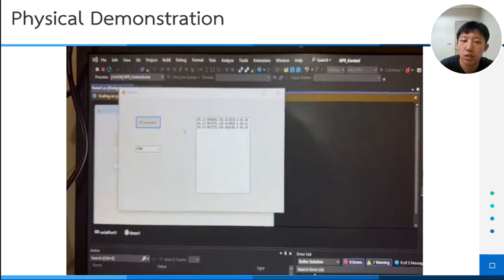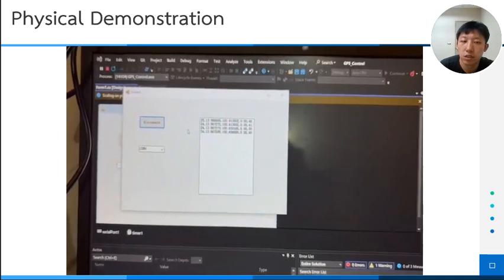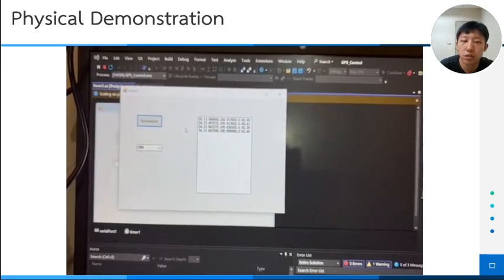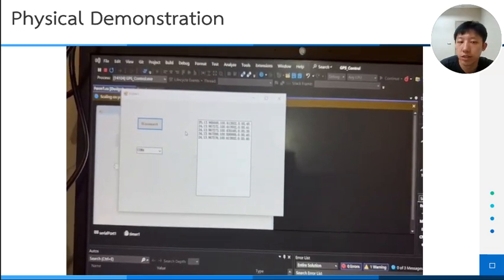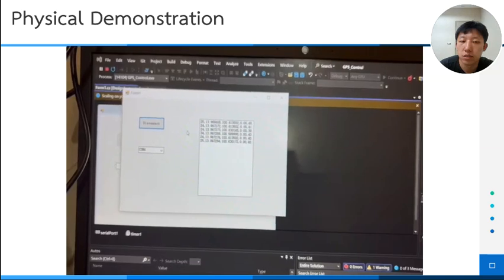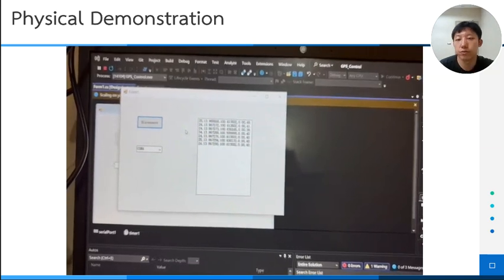Satellite count, latitude, longitude, speed, and altitude are updated normally. It means the whole system works well.